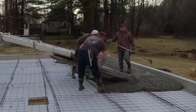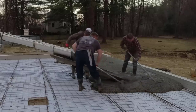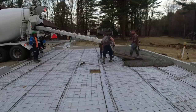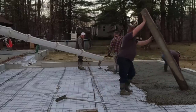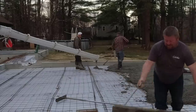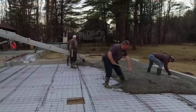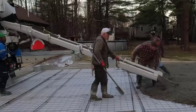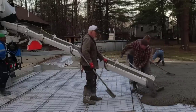Now the new guy on the job — the guy in the white hat — his name's Sean. He's not really a new guy. Sean's been working for himself for years and is actually kind of retired now. He's also a retired firefighter with 30 years on the job. So he's been in the concrete business and the firefighter business for a long, long time. Now he just says anytime we need a hand to give him a call and he'll come help pour. Everybody say hi to Sean in the comments — you might see more of him this summer when we need an extra hand.